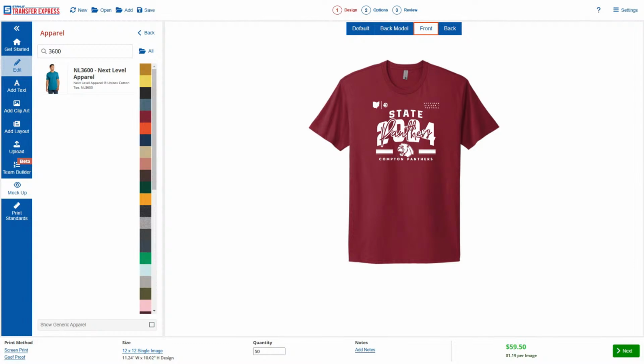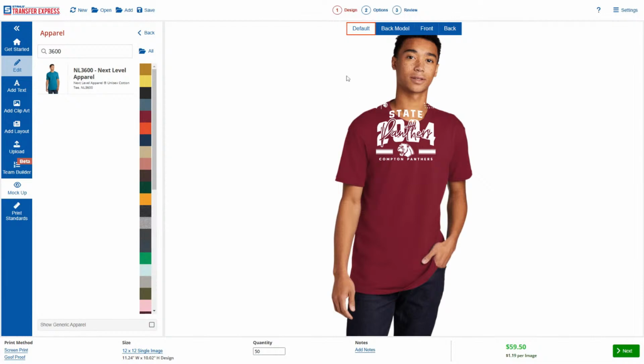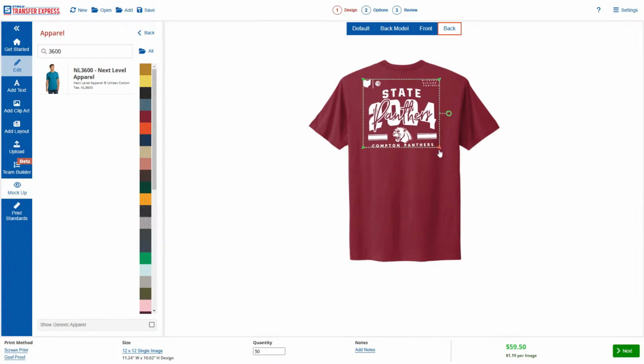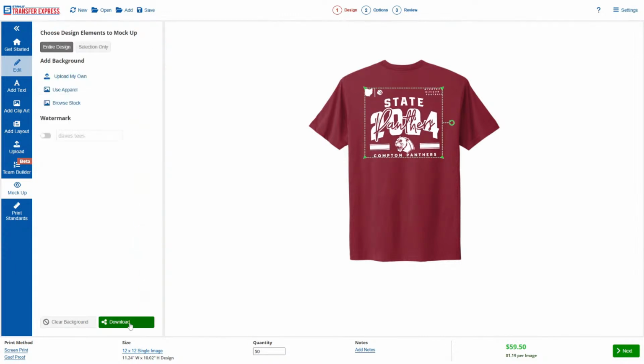And this is actually fairly misleading because we do see it flat too. So the side seams are going to be like right here. Whereas if we wanted to show it on that model view, right? If we do that 8 inches, 1, 2, 3, 4, up to maybe that 11 or 12 inches wide, here's what it would look like on this model. Some of these model shots are a little bent and crooked, right? They're leaning off one way or another, but you also have the back views of this flat view as well, right? So if we were doing a back print, we could put all this up here, and then we're actually able to just go ahead and download this right here, right? So we have a web use ready download image that we could use.